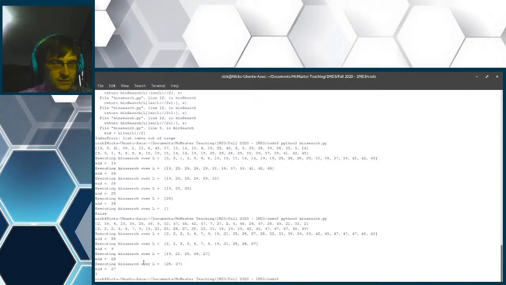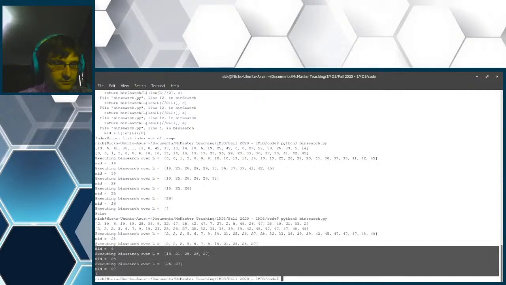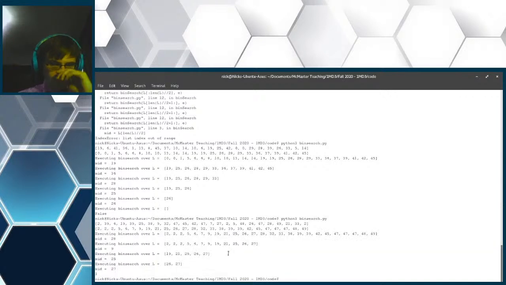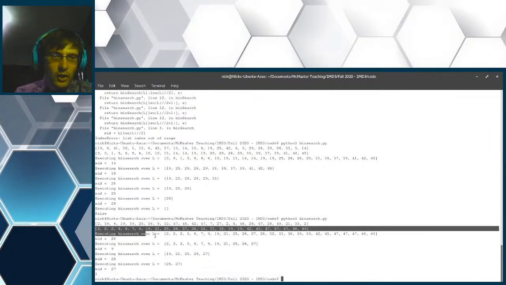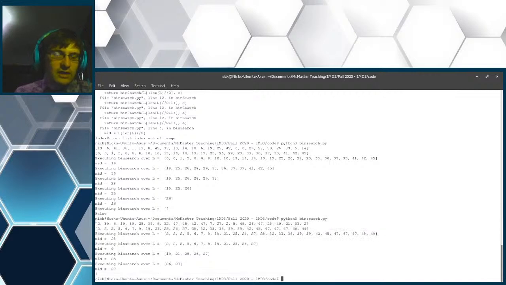Aha! So, in this particular case, we actually do have 27 existing inside of the array. Now, the interesting thing about this solution is that this is not the index that we were actually hoping for.